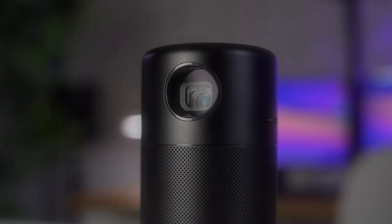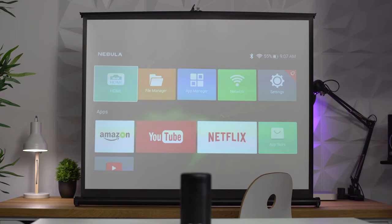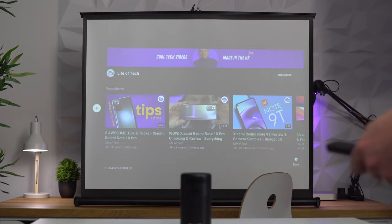So a few quick specs. This is a DLP LED projector. There is no bulb that needs to be replaced, and the built-in LED bulb should last for around 30,000 hours. So if you use this for about 4 hours every day, the built-in bulb should last for about 20 years, something like that. So this is not something you really need to worry about.